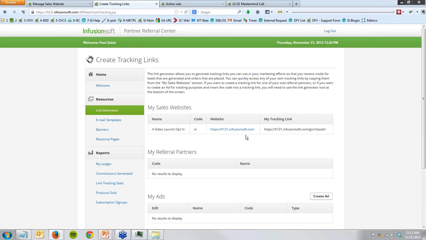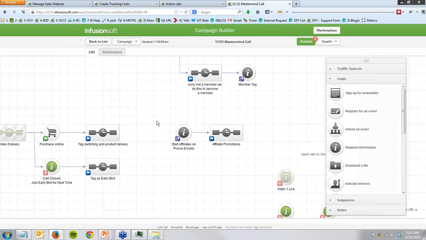Does the affiliate merge code use the contact's most recent referral partner? Yeah, let me clarify this here. These emails would only go to your affiliates because those are the only people that actually have an affiliate code. If you were to put regular people into here, they would just get a link that goes to /VL and then nothing. So I hope that makes sense. Okay, good, great. Thanks, Graham.